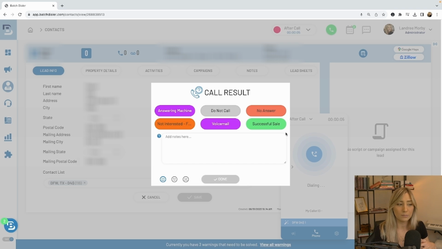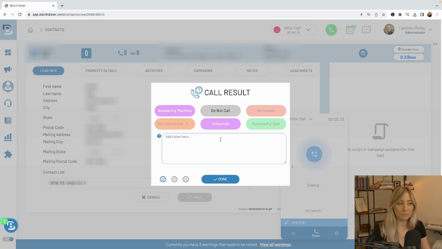These are important because they have rules on the back end of them. So if I choose a button here, something will happen with my contact, whether it puts them on my do not call list, whether it sends them to my Podio account or over to my CRM, whether it puts them back into my call rotation to call them again later, or maybe even a voicemail drop. You can do that too. Make sure you leave the call result that's fitting to the conversation.